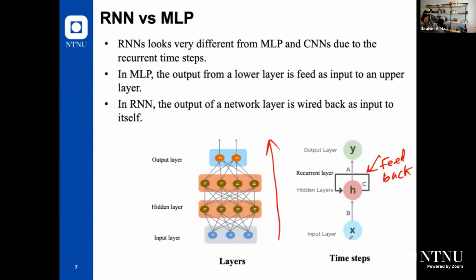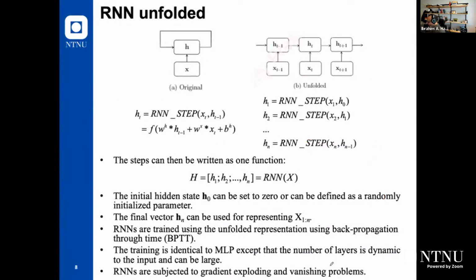So we apply X, which is a vector, correct? We start with H0, which is initialized with small random values, for example, and we go forward and calculate H1. Once you calculate H1, which uses the initial value here, we feed H1 to the model, and we repeat this process across the time steps, right? This is the difference. When you try to unfold it, it will be like this.